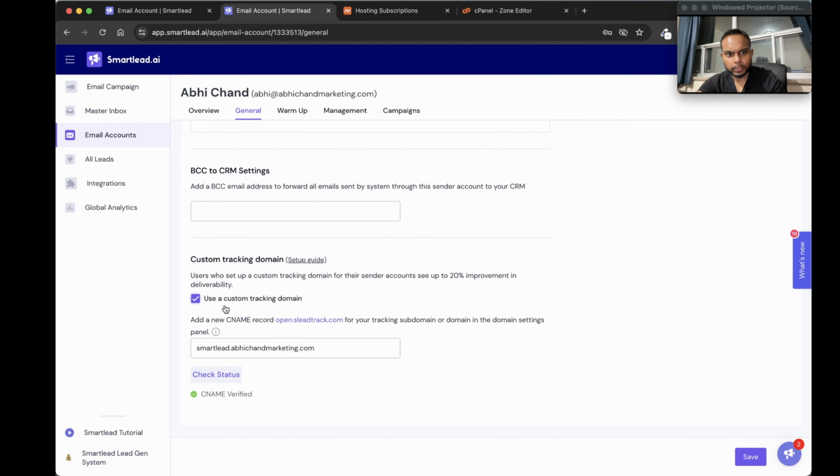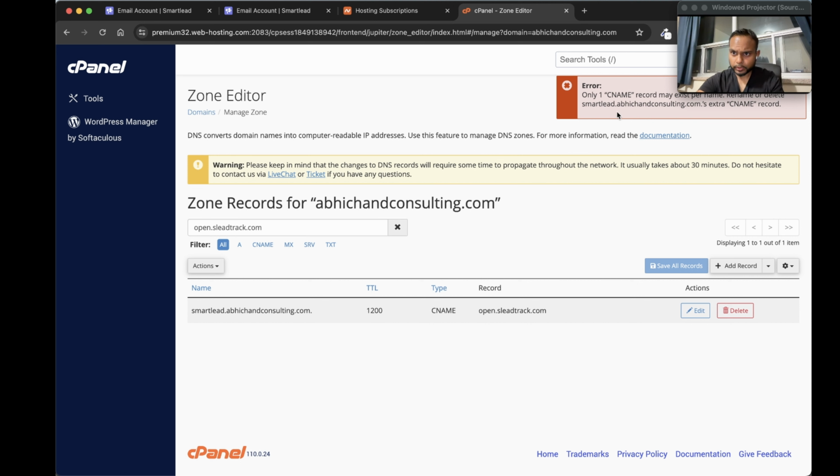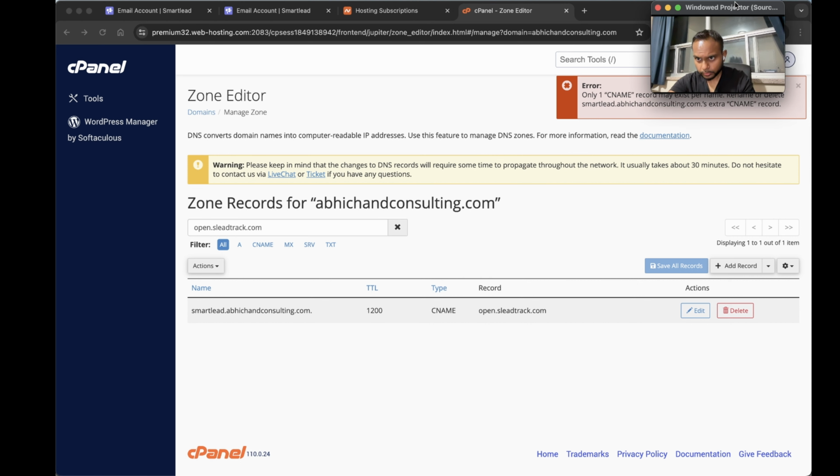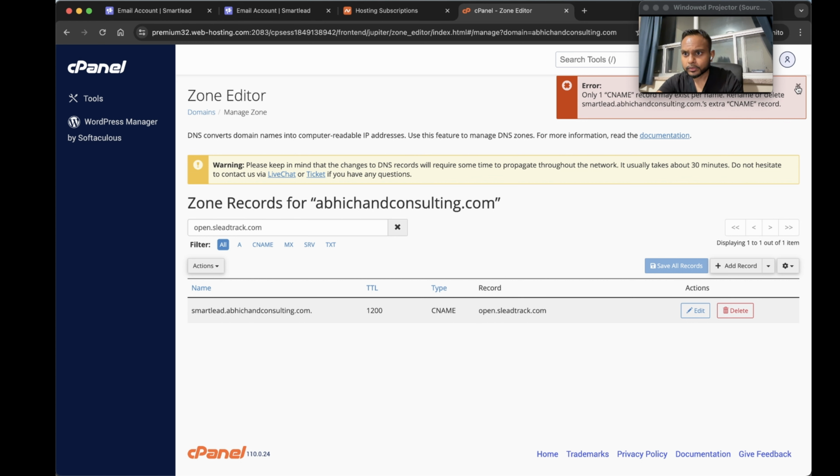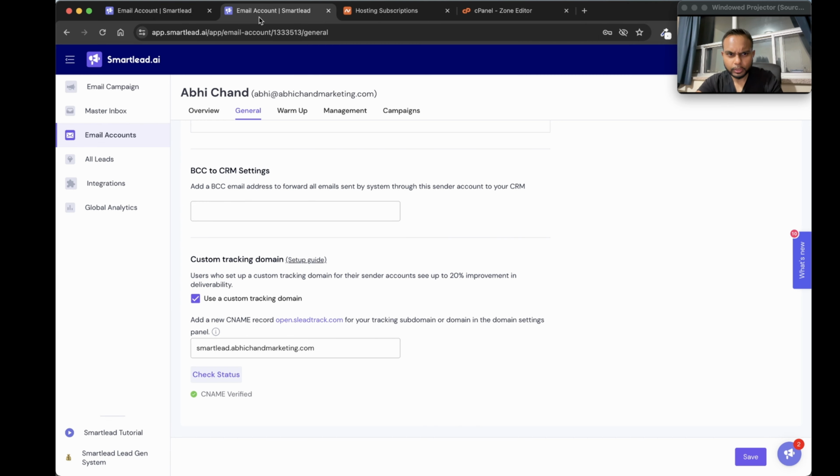Go to General, enable your custom tracking domain, and then smartlead dot, domain.com. And make sure you add it to your DNS records over here in your Namecheap or your hosting, wherever you have it. And it might take a few minutes to actually update with DNS records. Sometimes it can take a couple minutes to update. So you might have to create the DNS record and go in later and hit check status. But basically when it's working, you'll see a green check right next to Smartlead.